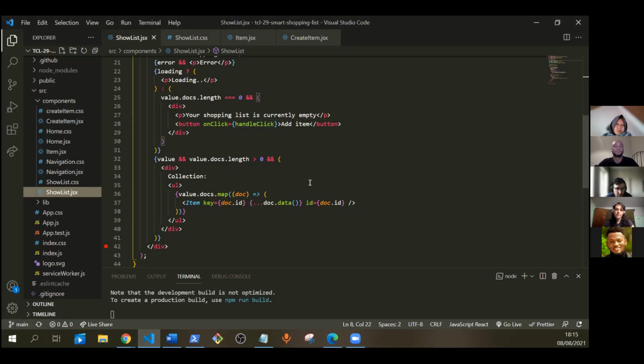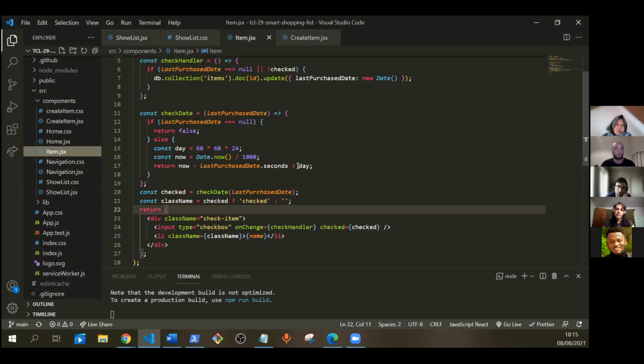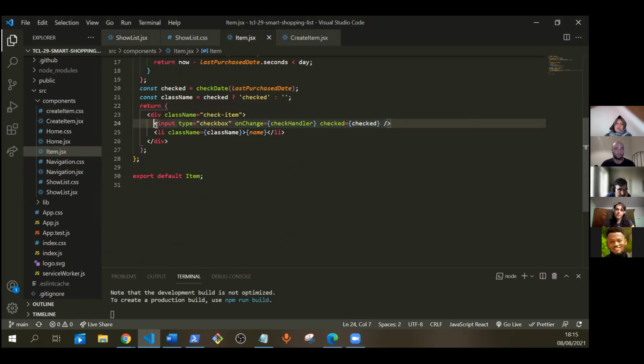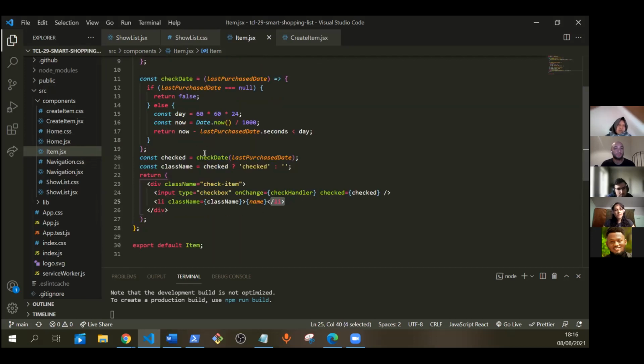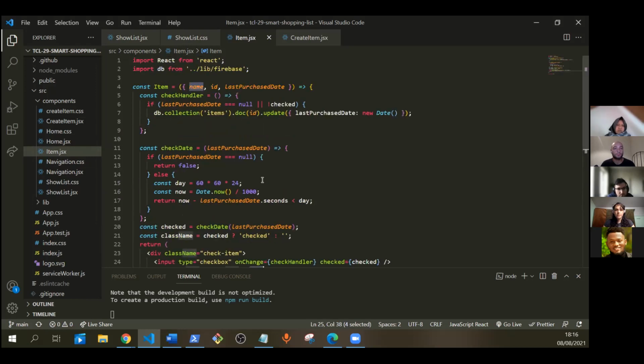It started from styling, and we ended up creating a component, item.jsx, made of the checkbox and the name of the item, so every item has a checkbox. You can see an input with a checkbox type and a name. We made this component because we needed some props: not only the name of the item, but also the ID and the last purchase.